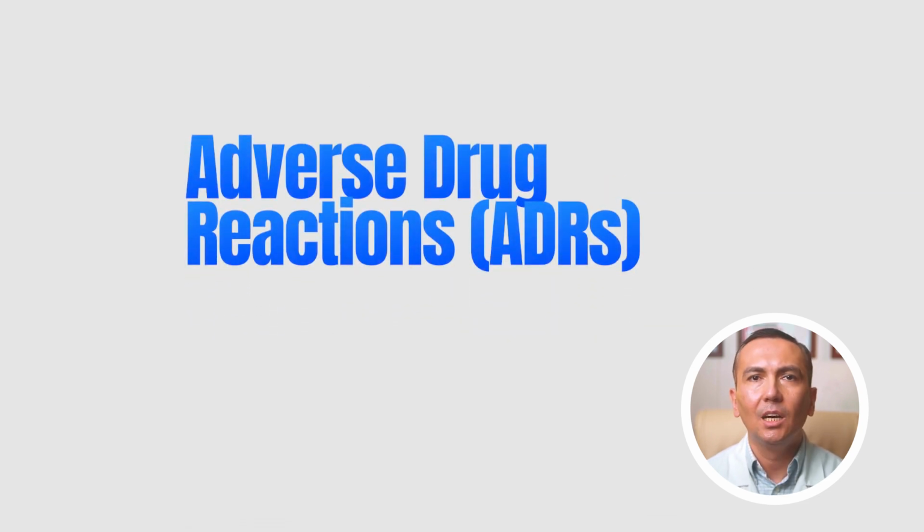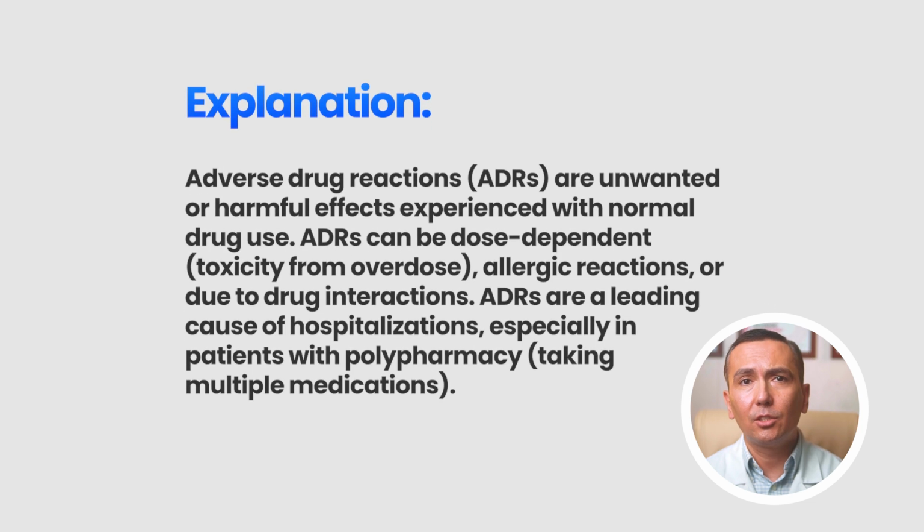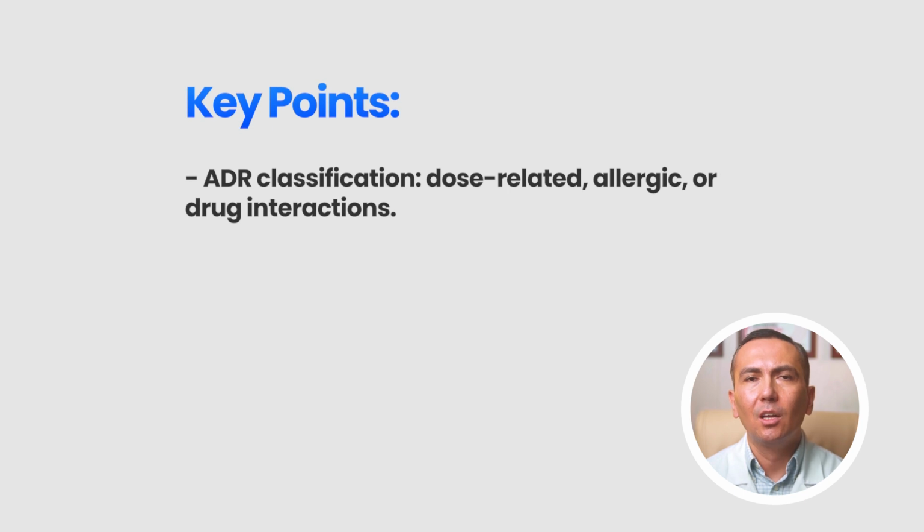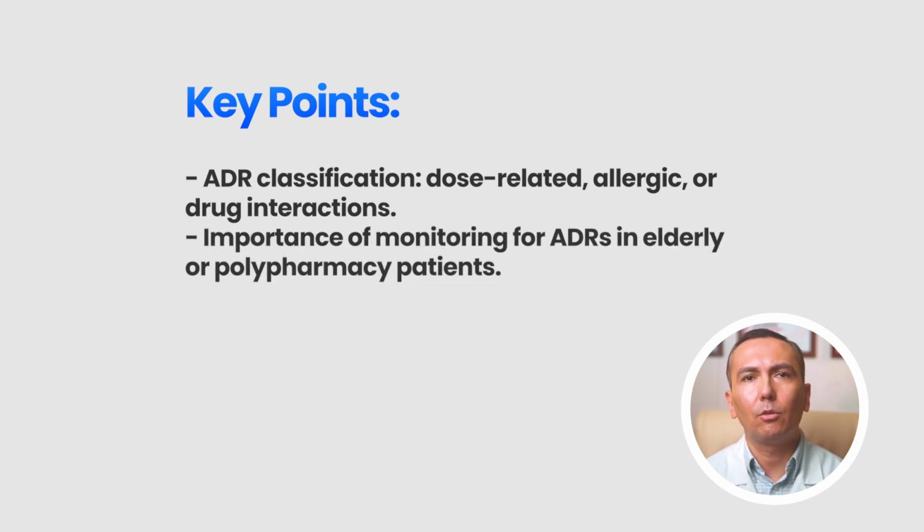Now let's discuss adverse drug reactions. Adverse drug reactions are unwanted or harmful effects experienced with normal drug use. Adverse drug reactions can be dose-dependent, such as toxicity from overdose, allergic reactions, or due to drug interactions. In modern medicine, adverse drug reactions are a leading cause of hospitalizations, especially in patients with polypharmacy, taking multiple medications. Key points to remember: adverse drug reactions are classified by dose-related problems, allergic reactions, or drug interactions, and it is important to monitor for them in elderly or polypharmacy patients.